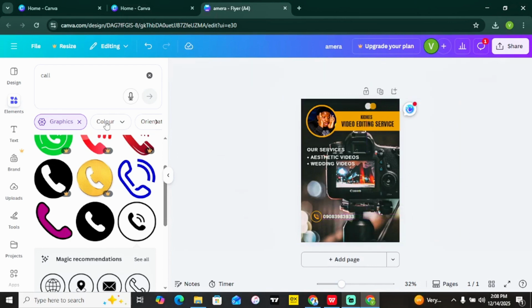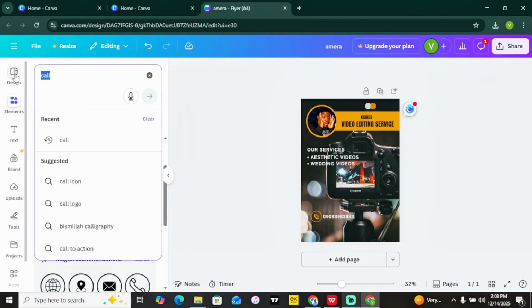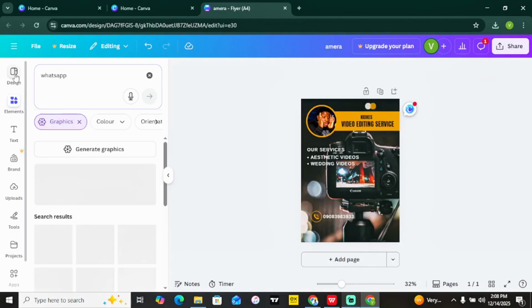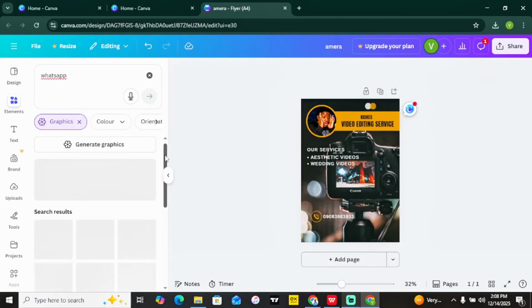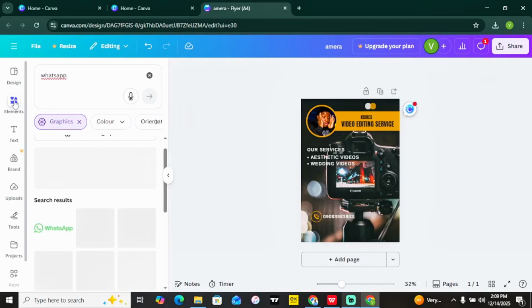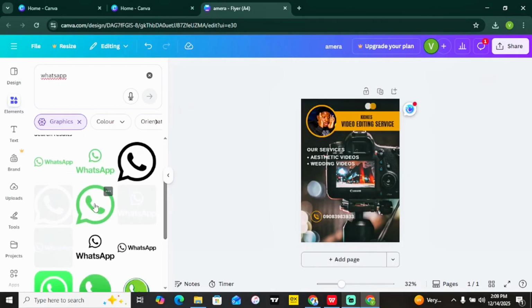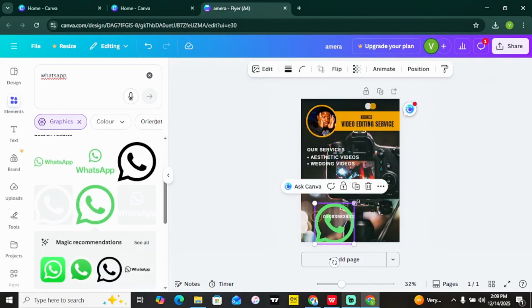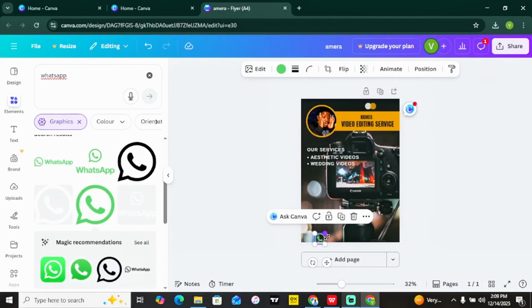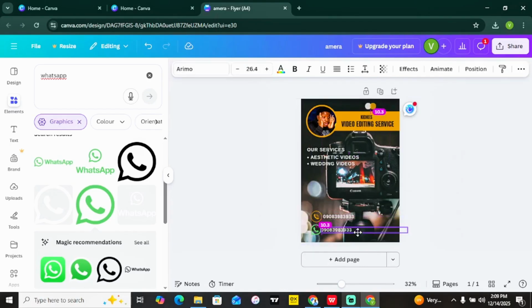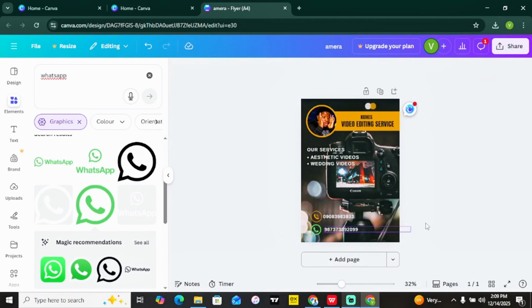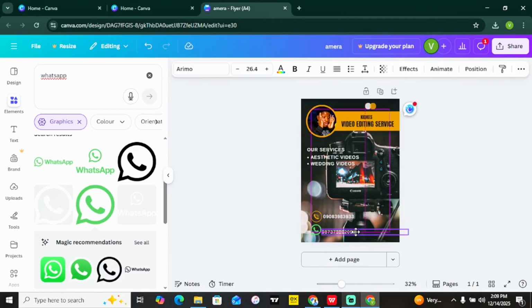And then let's say you want to add a WhatsApp icon, whatever it might be. You just want to search for the keyword. You're going to see several related icons under the area for element, so all you have to do is look for the one you're okay with. Let's say we're okay with this one. You drag it, you reduce the size. Finally, you also duplicate the text. You can also put your WhatsApp number, probably different from your normal mobile number. You just want to insert it. And guys, that's basically how the flyer design works.